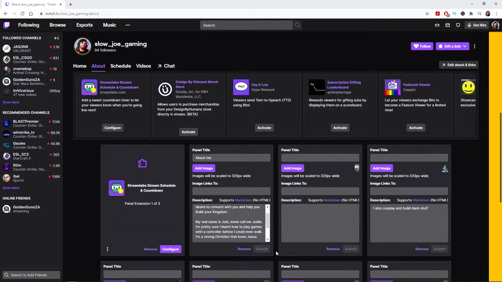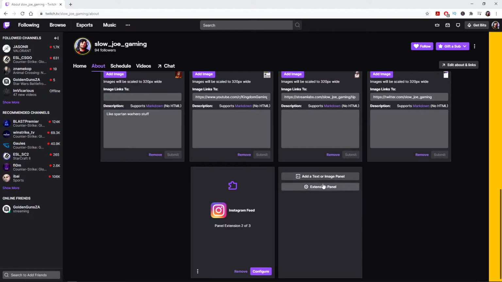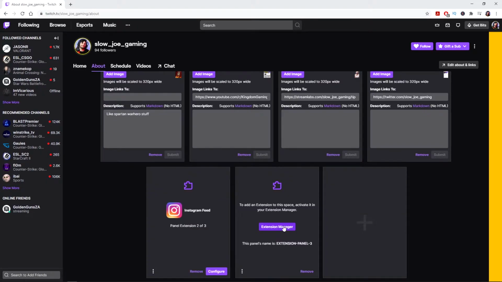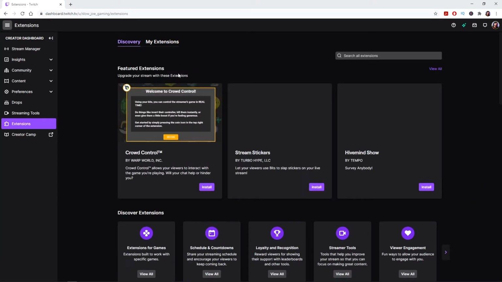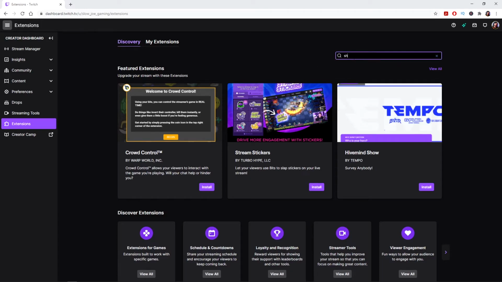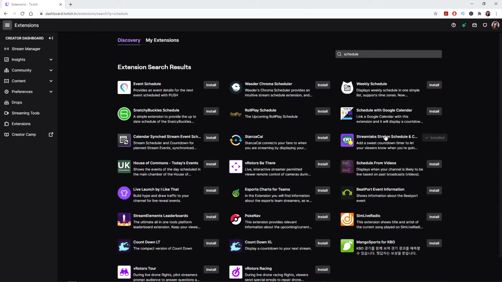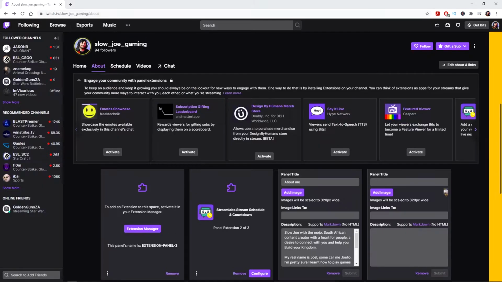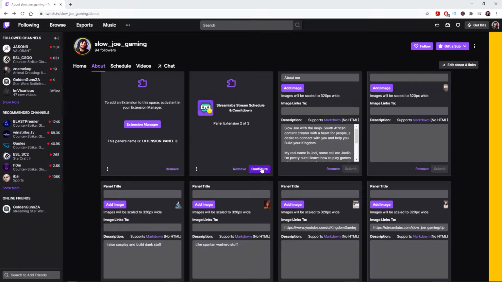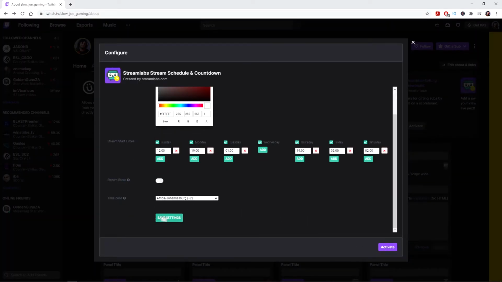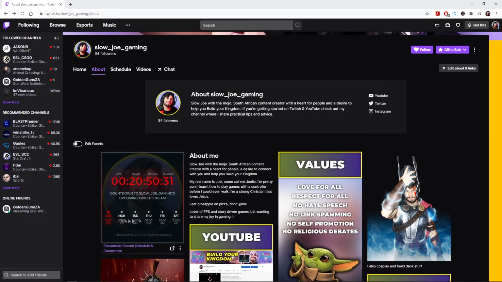Lord bless you. What kind of schedule should you have? Well, it's your schedule. It just shows whenever you live. You can get an extension and add it to your panels. From that extension, you can then add the days that you're live and the time that you are live as well. What's amazing about this extension is it'll convert the time that I am live to your time zone so that you know exactly when I'm live wherever you are in the world, making it internationally acceptable. Go check it out, go use it, it's amazing.